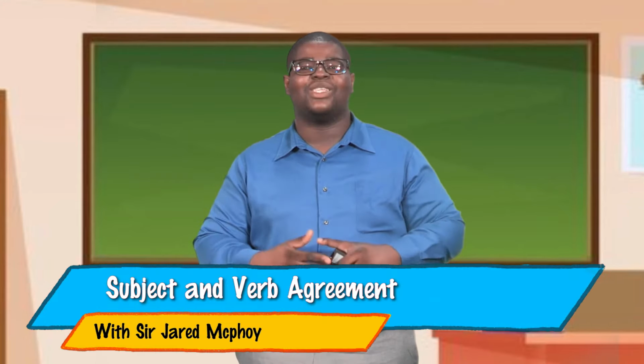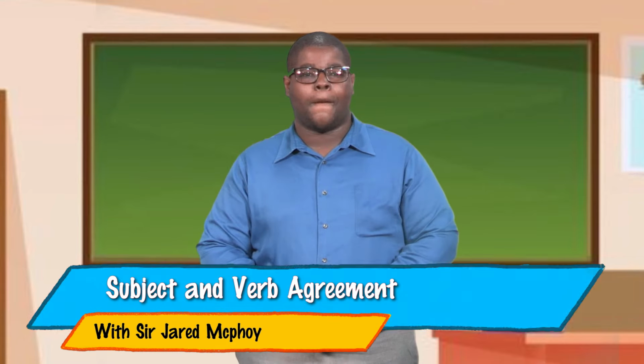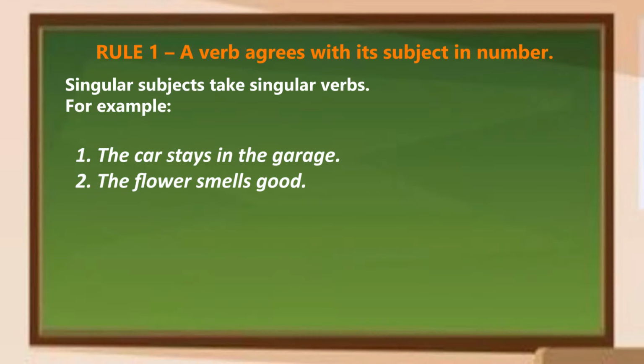And today we want to look at subject and verb agreement. Say it with me. Subject and verb agreement. Let's dive in. The first rule we want to look at in today's lesson is a verb agrees with its subject in number. What does that mean? Singular subjects take singular verbs.